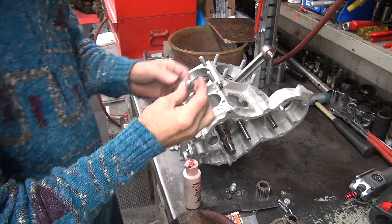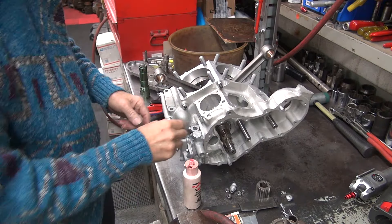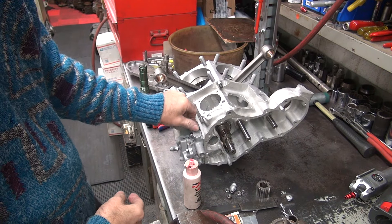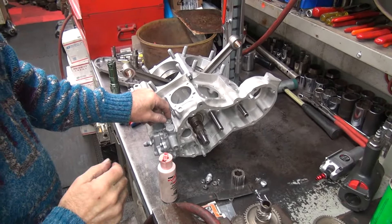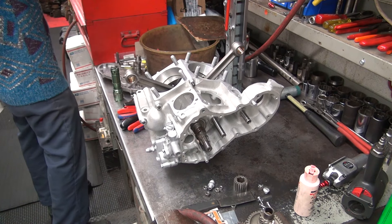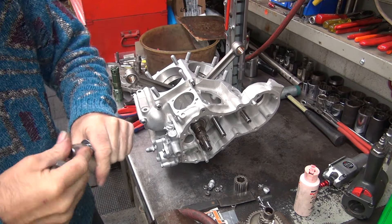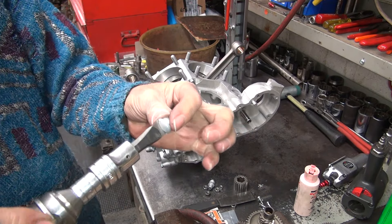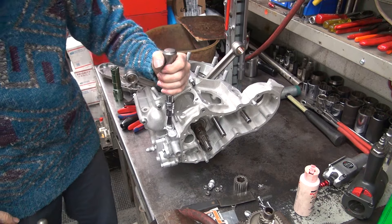There is our upper nut. You got a rounded nut and you got a flat one. The flat one usually goes on top. Rounded one is more aerodynamic so it goes out there in the wind on the side — air dynamics are important on a Harley, they need all the help they can get. It also makes it look better too. I'm going to use our impact knocker again, with a big bit. Big bit doesn't tear up your hardware like a small bit does. Nice big fit, fills in the gap.